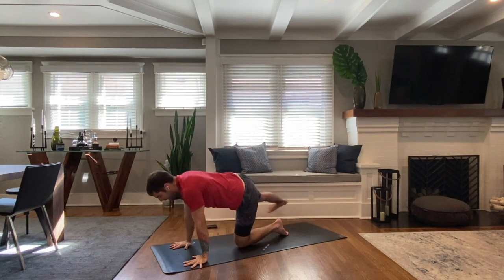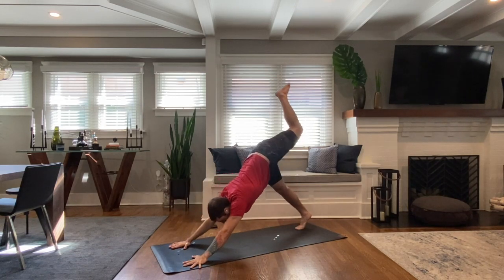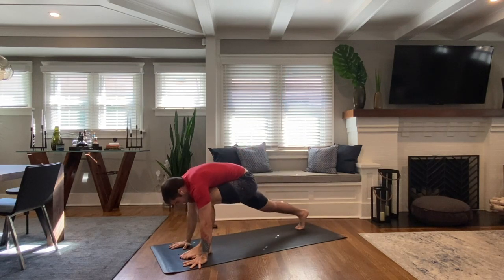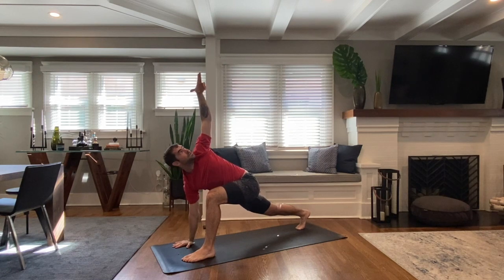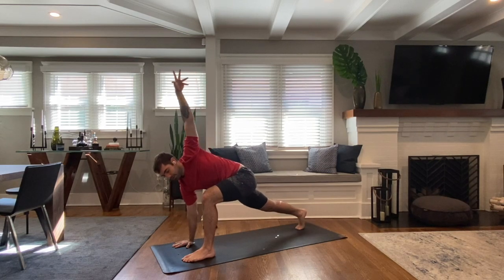Your right foot is gonna step behind you, and then three leg down dog, your left leg is gonna lift to the sky. Good, from there, runner's lunge, knee to nose, step between the hands. Add the twist, take your left arm up to the sky. So vertical twist, you're stacking the shoulders over the bottom hand. Oh, twisted lunge. Now vertical twist, spoiler alert.